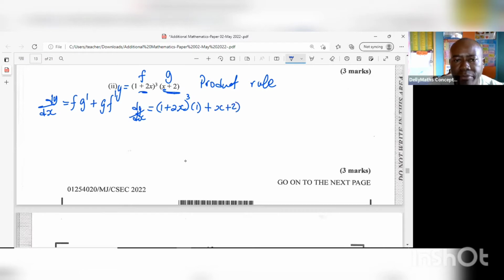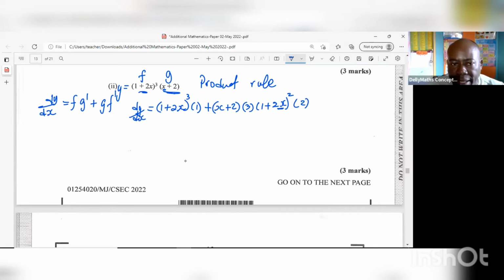So we have that. And then we're going to take the differential of the f function, which is, actually, the 3 will come down. So let me just put it there. So the 3 will come down, and then it's going to be multiplied by everything there, which is 2x. It's going to reduce, so it's going to be to the second. And then we're going to have to go inside and take the derivative of this part. So it becomes a 2 out there, right? So basically, that's what we have.